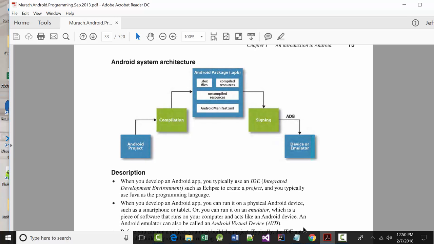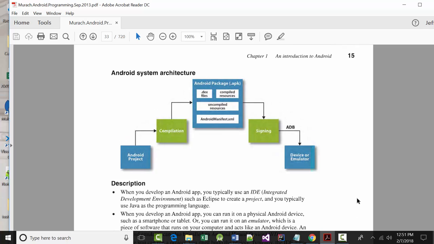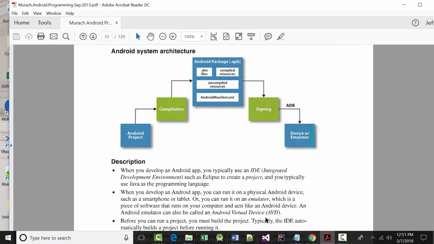All right, now, do you really have to worry about this stuff? No, I suppose, unless something was to really go wrong, but this is the picture that's on page 15 of your book. And as it says, when you develop an Android app, you typically use an IDE, such as Eclipse. We're not going to use Eclipse. All right.